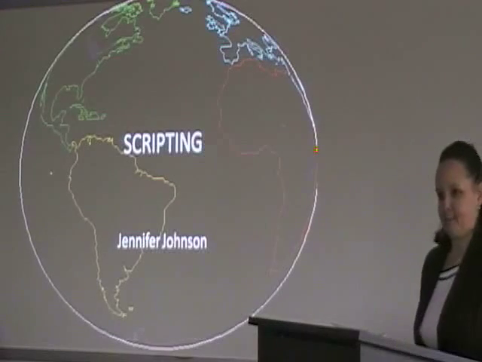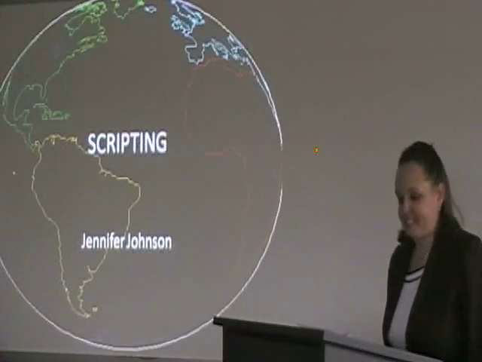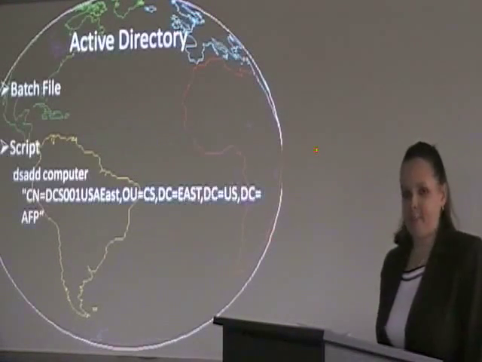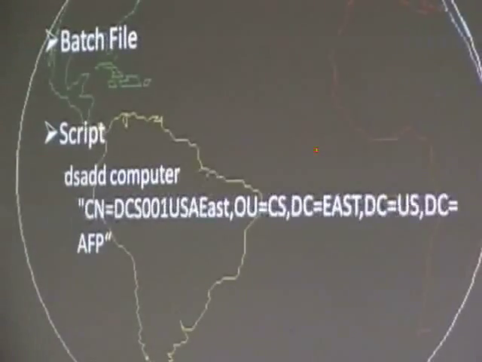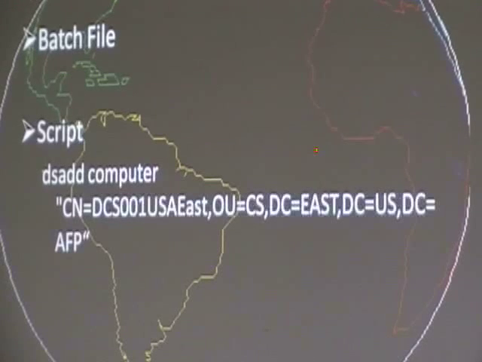For the implementation of Active Directory, it was just easier to create a batch file to automatically import all the users into Active Directory. The format for users is the last name and first initial.